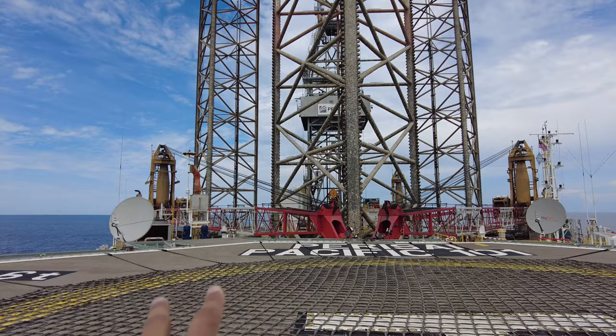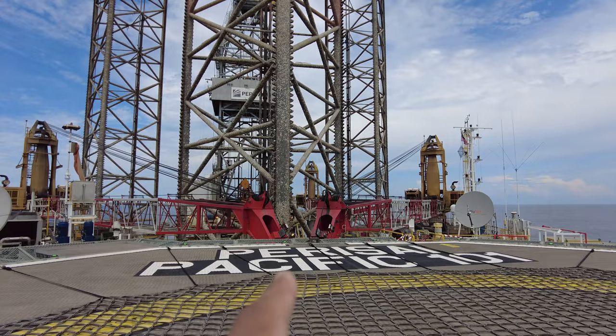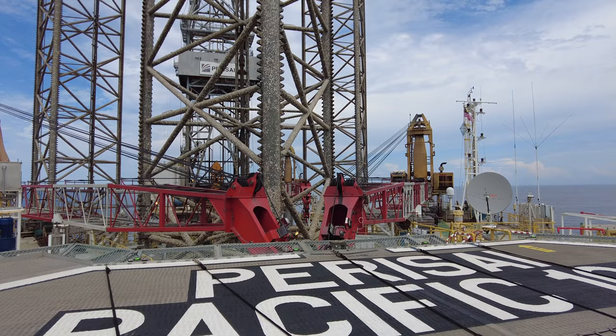These two are the cranes, as you can see, one on the starboard side, one on the port side, and then there is another crane hiding right behind there. You see that crane? That's the port aft crane, the crane that helps the rig floor. I think everyone understands what a helideck is. Helicopter lands here. Kind of fun to see when a helicopter actually lands, because that's a sight to see.